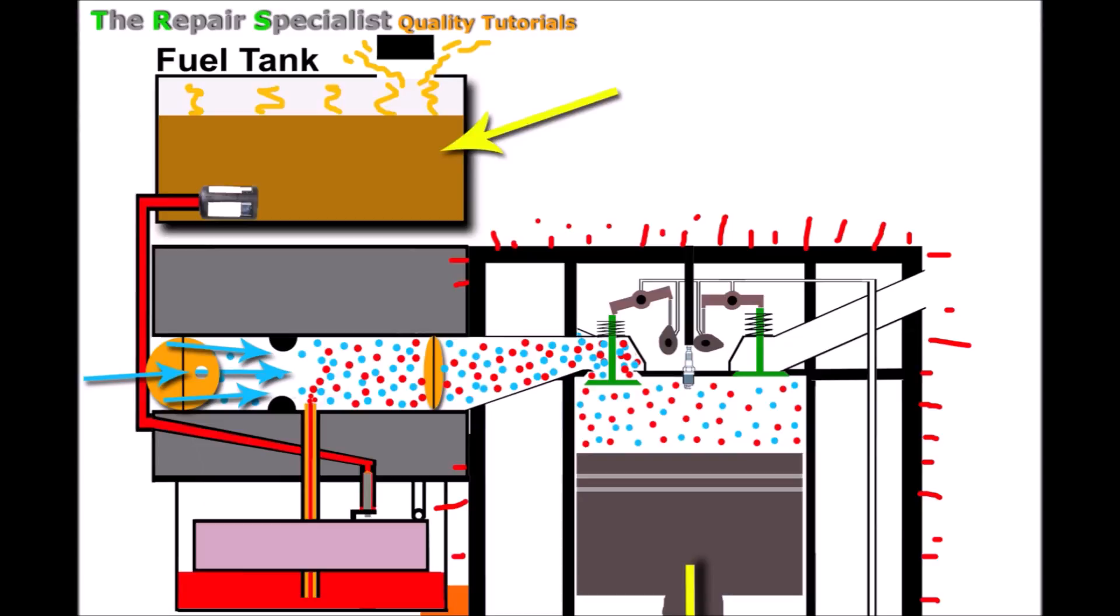So what we're left with is a fluid that's much thicker and hasn't got the same octane rating, hasn't got the same combustibility about it. And of course when we try and start the engine if we haven't checked the fuel and we have got stale fuel in, then we're going to get all this fuel now going through the system. It's going to go through the fuel filter, down the fuel lines, into the carburetor, and then obviously into the engine. Remember this is a thicker substance and over time that can actually clog the carburetor and cause problems.